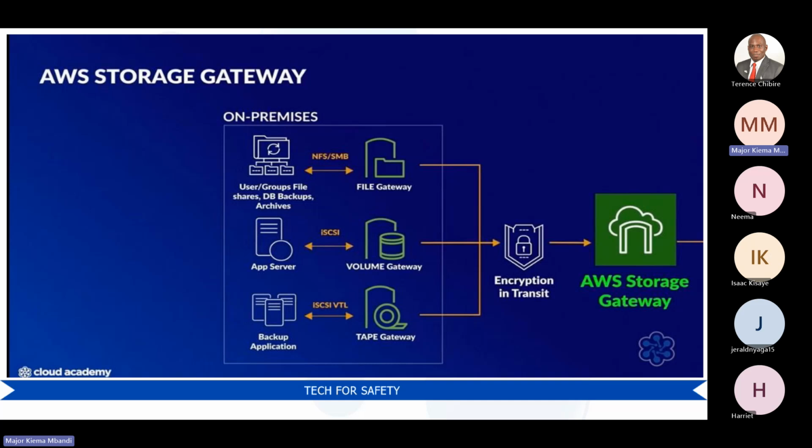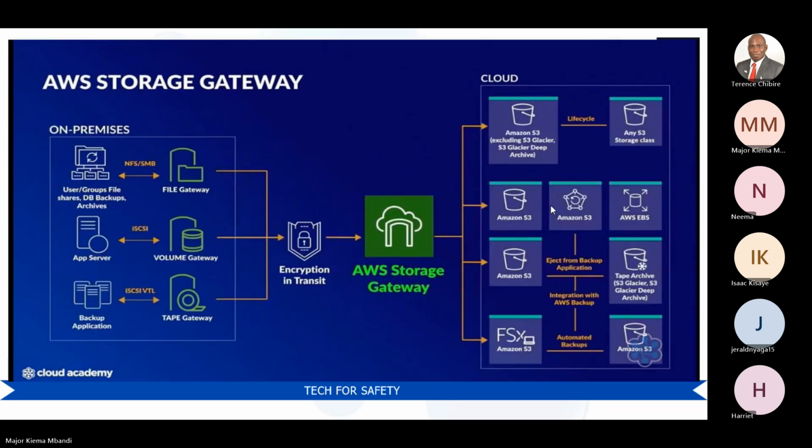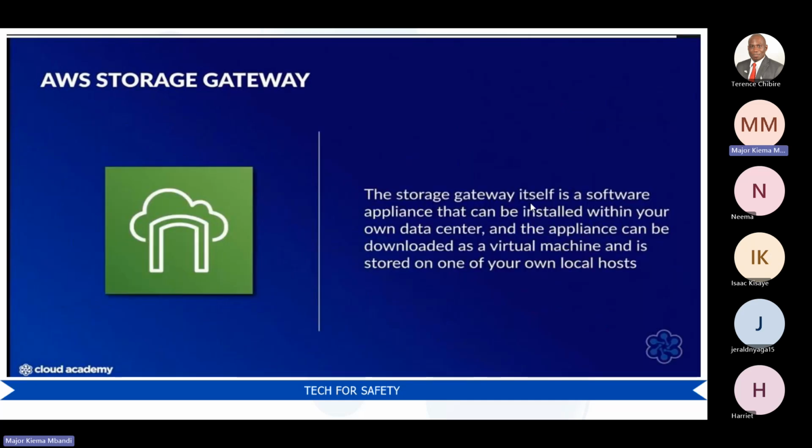And of course, data is encrypted to and from the tape. Remember also, volume gateway offers two flavors. That is cached volume and stored volumes. AWS storage gateway on-premise, still an expansion of it, how it can be done. You can use lifecycle rules to migrate data after being migrated from the bucket to a storage class that has a lower cost. The storage gateway itself is a software appliance.